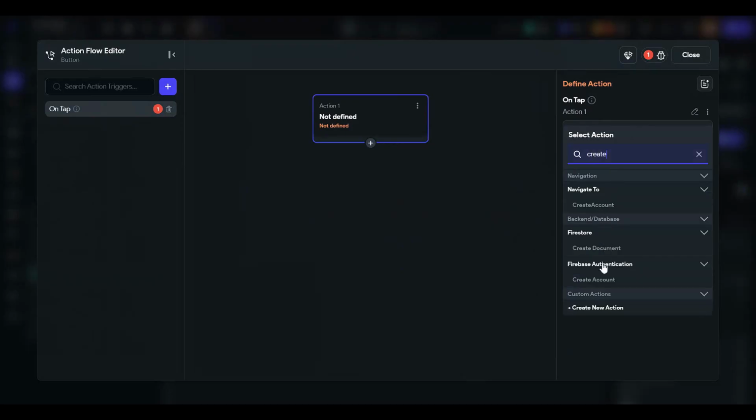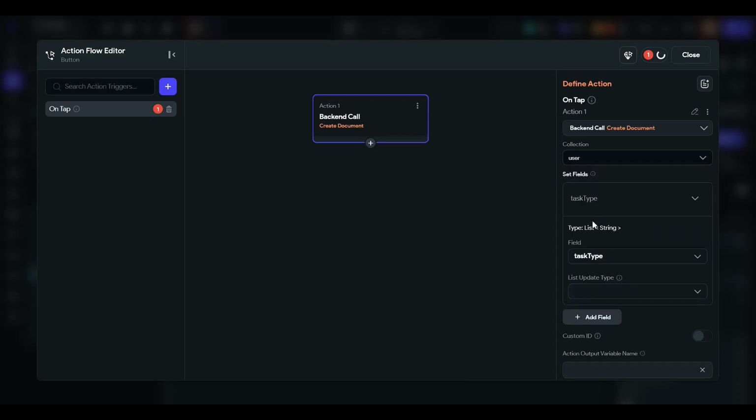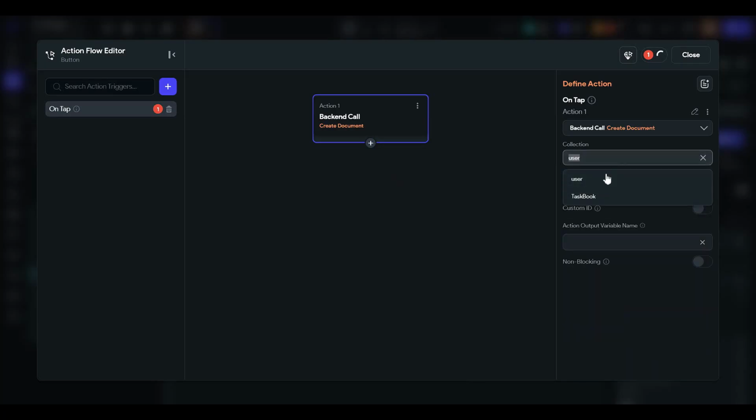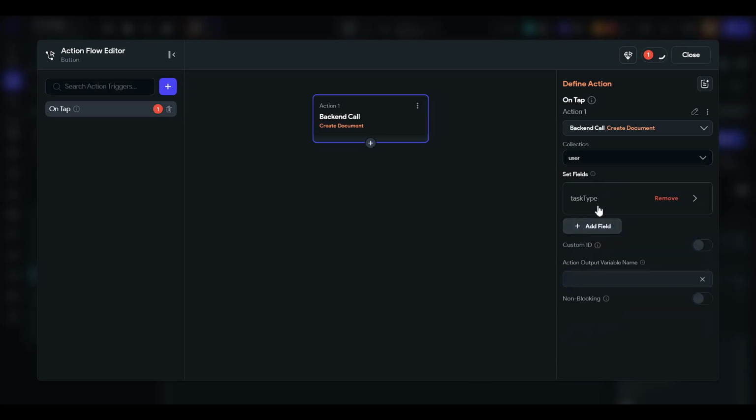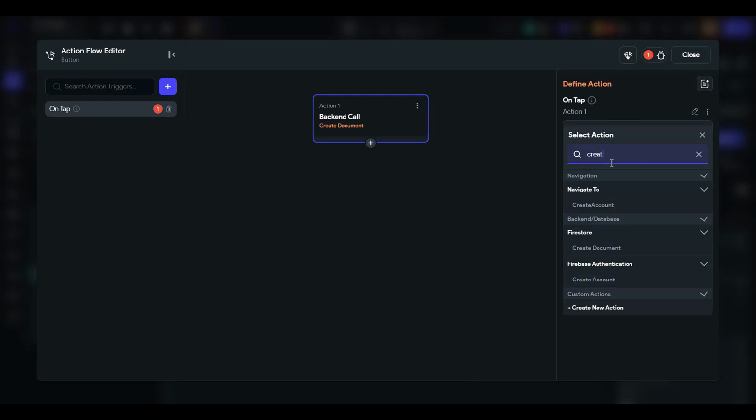So it should be create document, user, task type, collection should be user, set fields. Sorry, it should be create account, not create document.